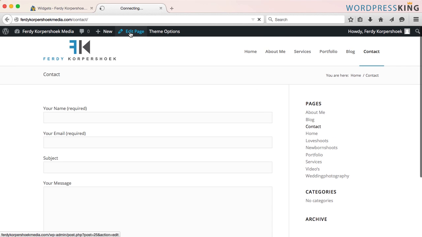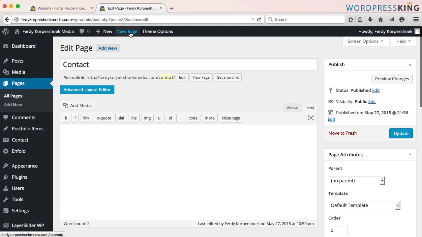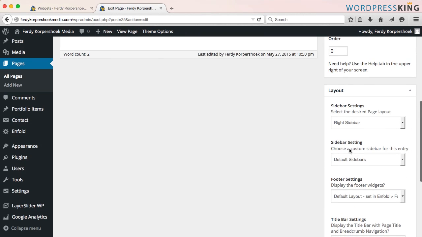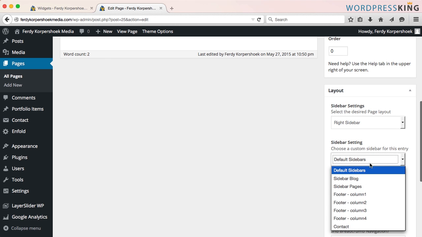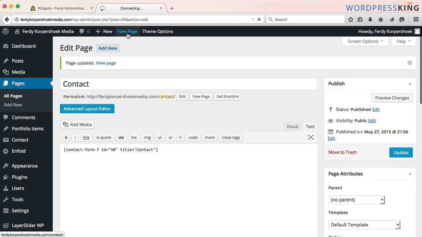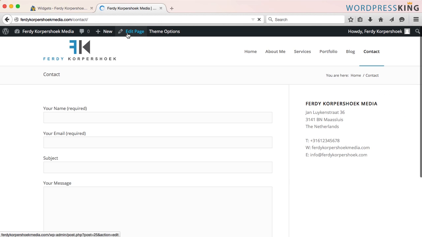So I go to the edit page, scroll down, and sidebar settings, choose a custom sidebar for this entry, and I choose contact. Update it and view the page. And right now we have Ferdy Korpershoek media, my address, my phone number, website, and email address.